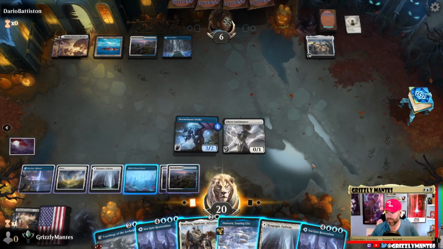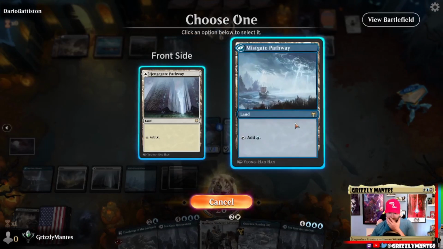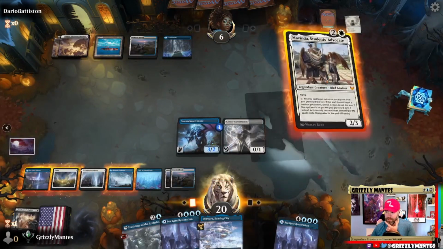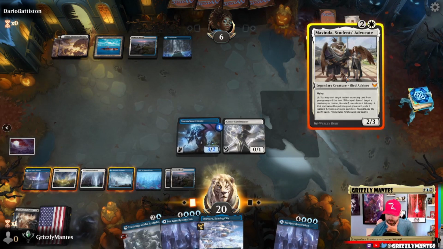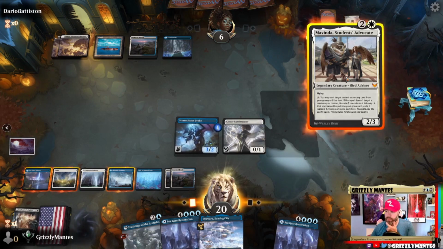Alright, so let's see here. Do I just send in... I'm not going to send in the Hall of the Storm Giants. My opponent's obviously idling out a bit. Let's go with Mavinda? Or should I... Yeah, let's go with Mavinda.